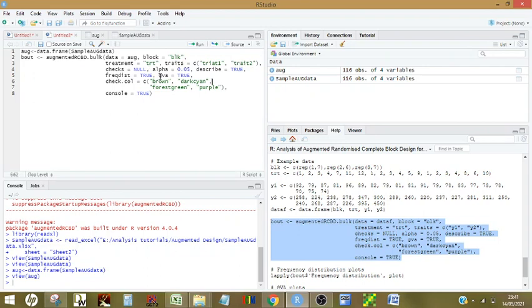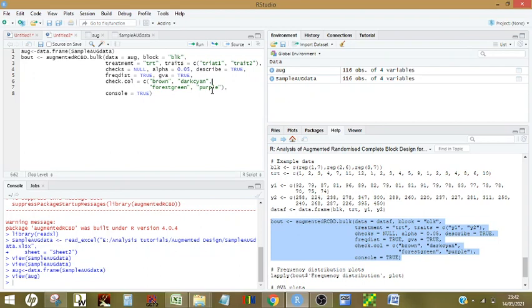Checks need to be kept null, and alpha at 5% level of significance, describe is true, frequency distribution true. GVA means genetic variability analysis, like GCV, PCV, heritability, genetic advance, all will be calculated. And you have to define check colors here. Since we have only 4 checks, brown, dark cyan, forest green, purple will come up in the histograms.